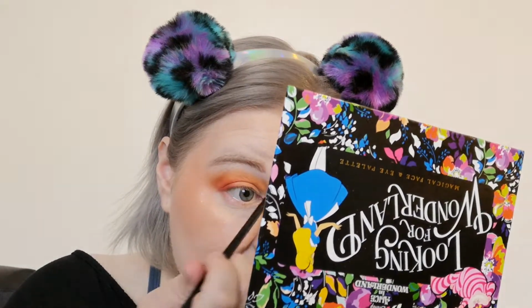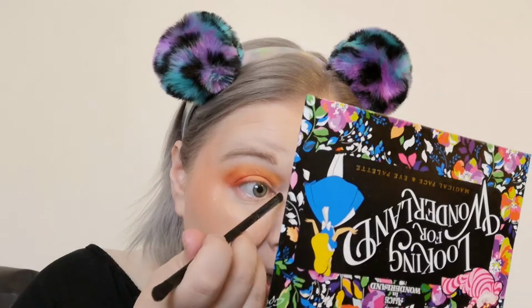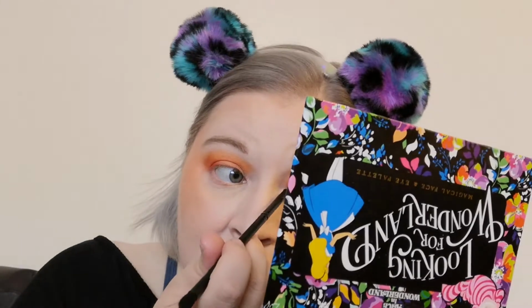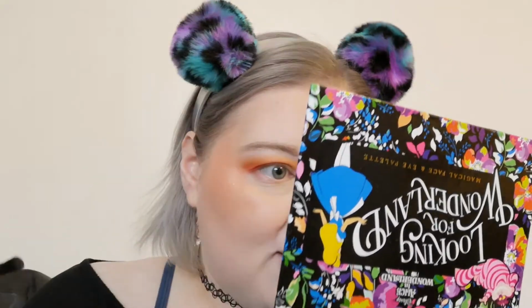Yeah, that's the kind of inner corner I was going for. Then I'm going to put just a tiny bit of the orange highlight on the inner corner as well. I don't know if you can even see that. It is really shimmery, more shimmery than my camera's giving it justice. There's the highlight.